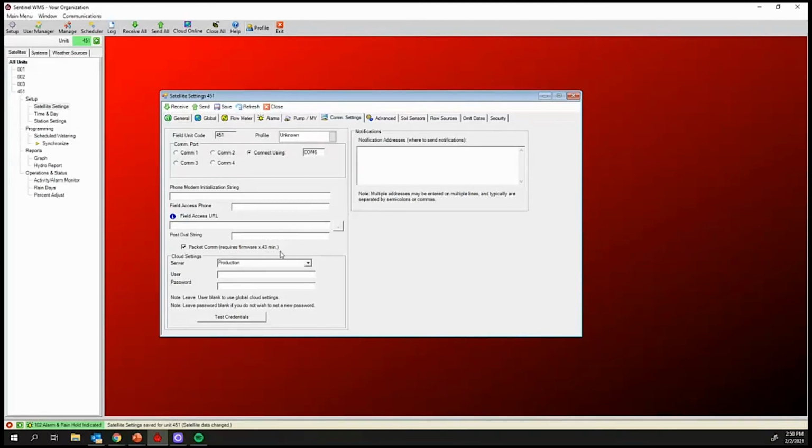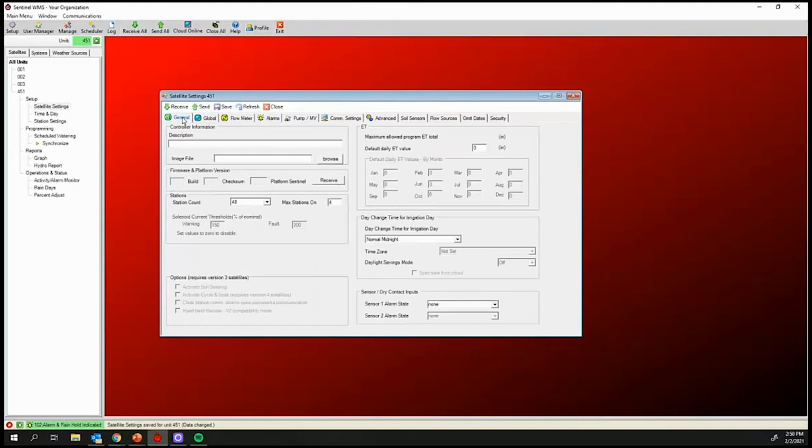If you're going through the old black box radio, you do not check packet COM right here. If you're going through a cell modem to a version 2 or an Ethernet modem to a version 2, you do not check packet COM. It is only with version 3. It has to be checked. So I made that change. I'm going to hit save.